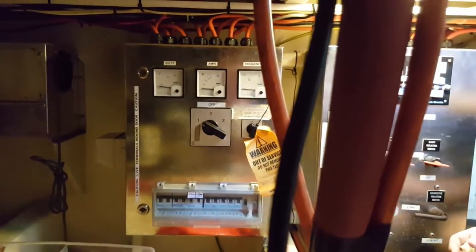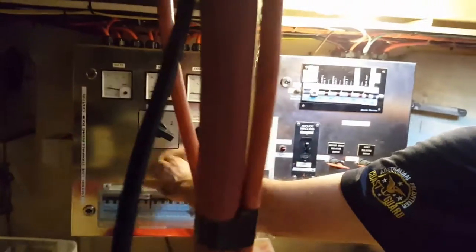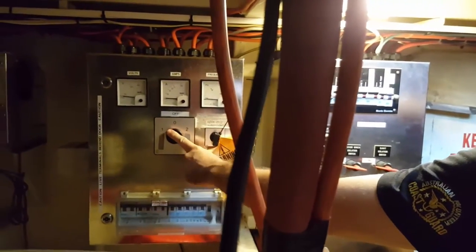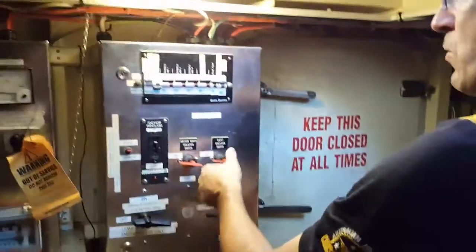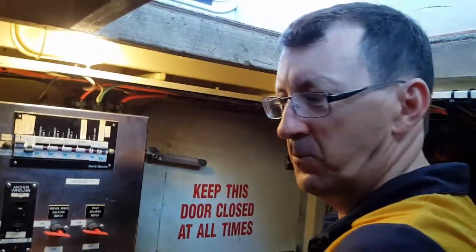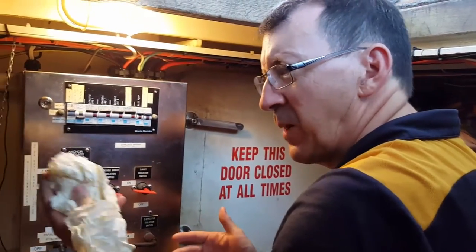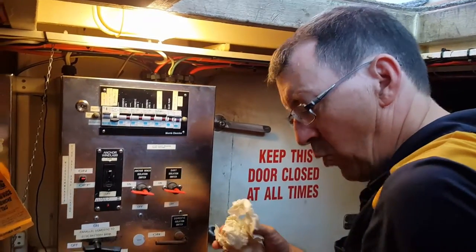In summary: the battery charger switch is around the corner. The 240 volt system — we're staying here this morning so we're keeping it on shore power. I can tell there's no current running through it because of the gauges, but I have turned on all of the relevant switches for the low voltage system. We also do a quick visual inspection to make sure there are no hazards down here — no spare bits of paper flying around — and we check generally that there is no water in the area.